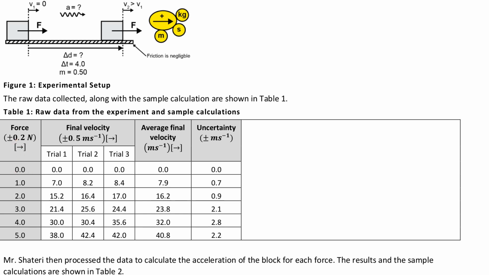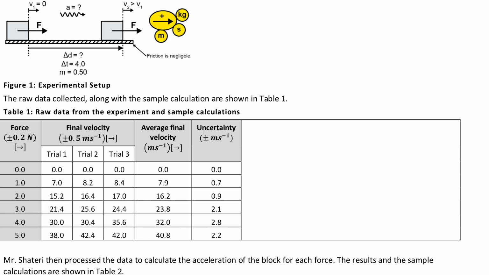And you can see that I have the values 0, 1, 2, 3, 4, 5. I've chosen 6 values. We need at least 5 in order to kind of see a pattern really clearly. So I got all those 5s plus their uncertainty. For the final velocity, I've done it 3 times. You can do it more than that. So you can do 4, 5 if you want to.